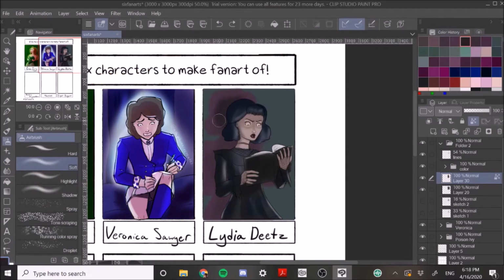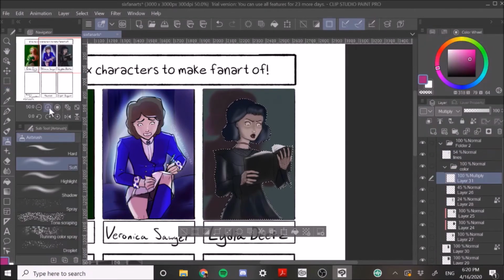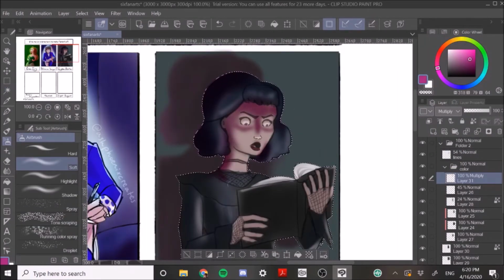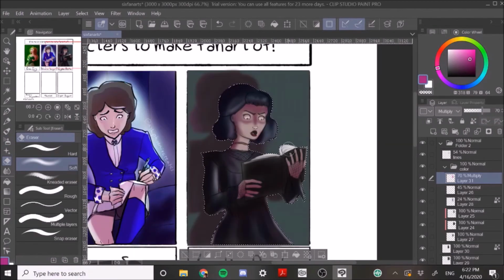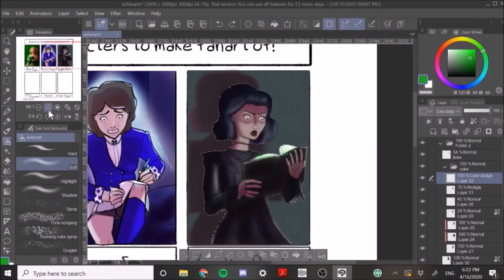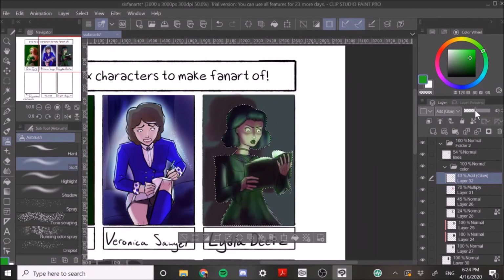In the end, I ended up going with a sort of green background, or was it purple? No, it was purple. Well, I don't remember. We'll have to wait and see. I believe it was purple to contrast the green light, but maybe it was green to contrast your purple shadow. Either way, contrast is important. Here, oh, this was so fun to do.